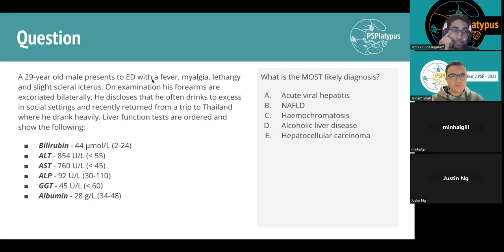Interpreting LFTs is a very, very high yield thing for you guys. I think there would have been, I don't know, Jenna, you reckon there were at least 4 or 5 questions that related to LFT interpretation? Yeah. And if you practice them enough, that's like 4 easy marks. So I would encourage you to really understand those ratios and things that we're talking about, what it means for it to be liver damage versus something like cholestatic. Just those sorts of basic principles will go a long way when it comes to interpreting these questions. And if it gets more complicated, definitely. Yeah, 100%.